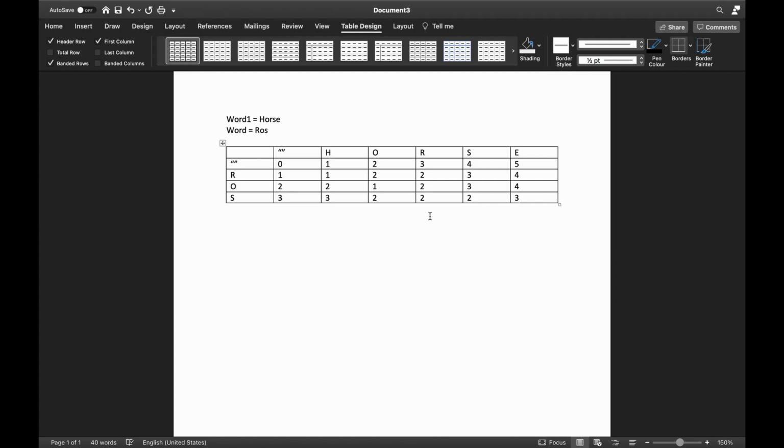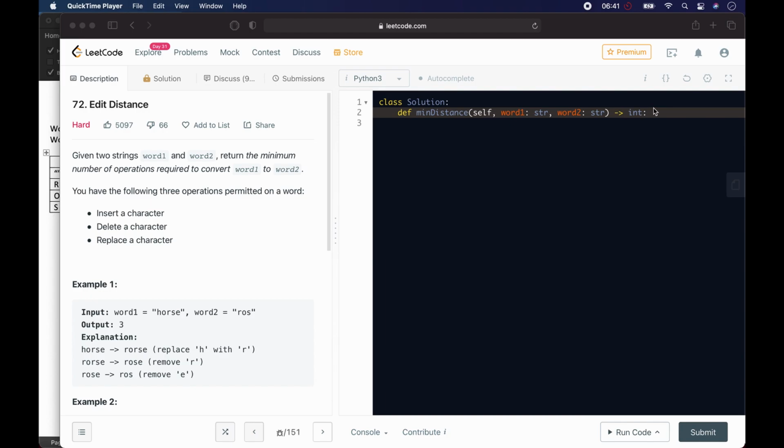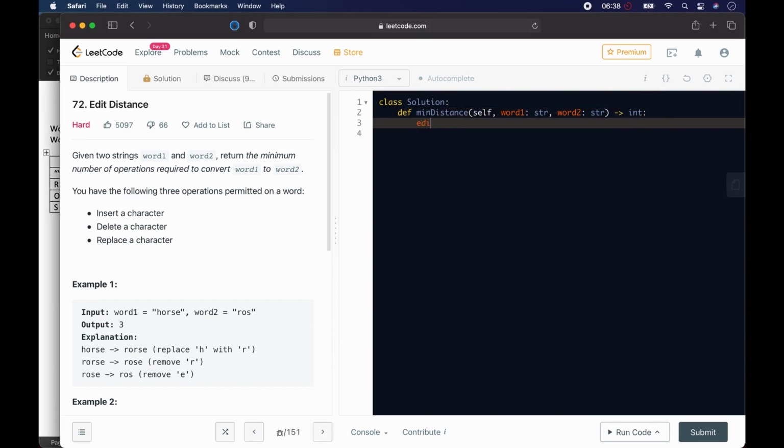So basically that's how we would solve such a situation. And now what we want to do is just put all this information into code, solve it. We could come here and say edits, and edits is just going to be x for x in range of the length of word 1 plus 1, right? Like so. And then for y in the range of the length of word 2 plus 1, like so.